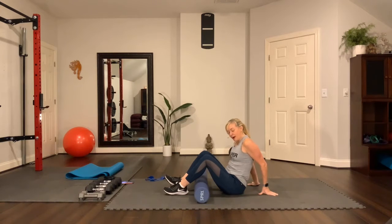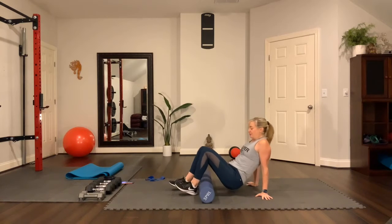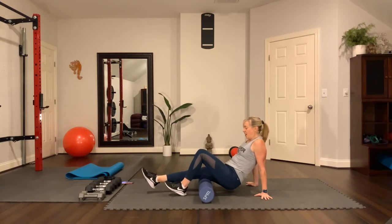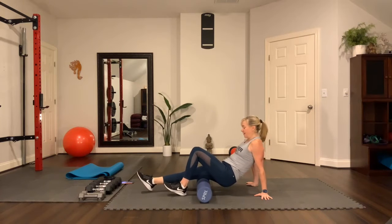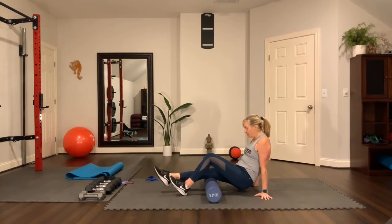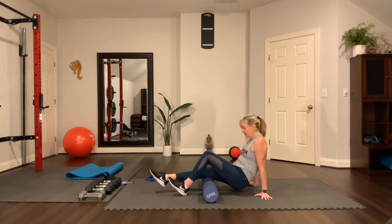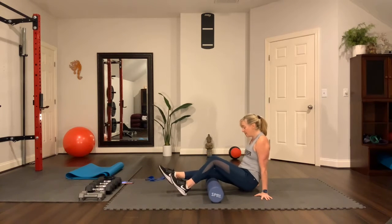Bring your hands behind you. And so you want your wrists underneath your shoulders. So you'll lift up. First, straighten your right leg. Let's do one at a time. So hand right here. And you wanna start right at the knee and go to the middle right there. So don't go higher than the middle. Just stay right there. You wanna have a shorter range of motion so you can roll all the way through that area from the knee and back.